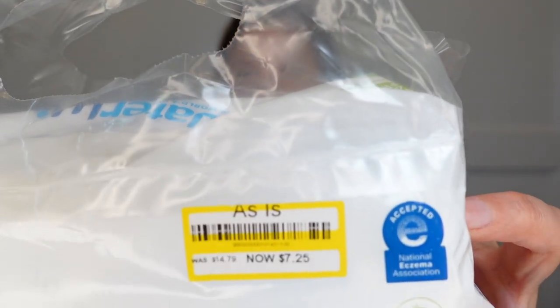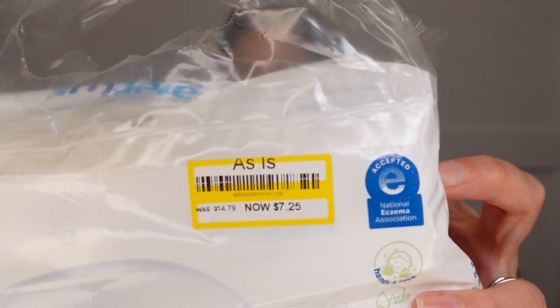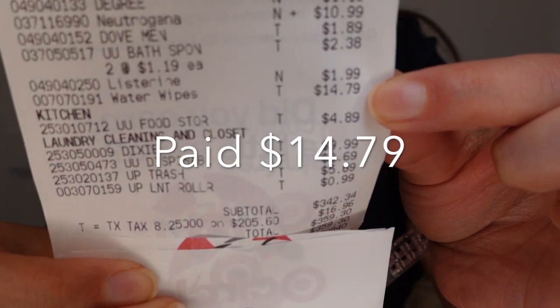But anyways, back to my Target story. I got these water wipes and I bought them because I was just so stunned. It was a pack of 3 and it was on sale. Actually, let me put this down and tell you this story. I grabbed these from the shelf. I was just gonna get that one pack that was $3.99, I believe, but I saw this that it was on sale for $7.25, and usually this is $15. I'm gonna show you. And look at how much I ended up paying for these wipes.